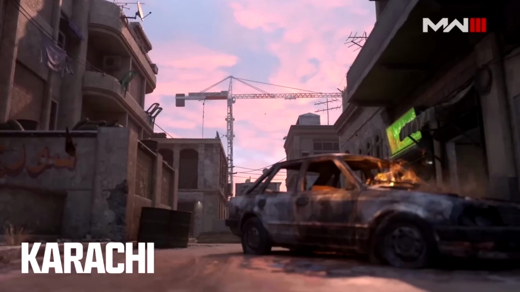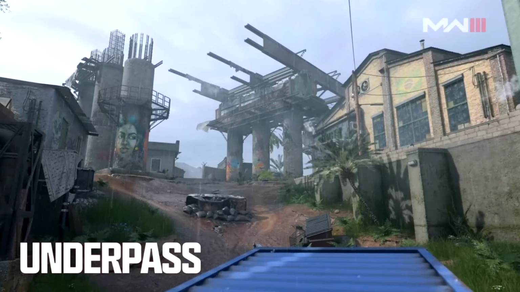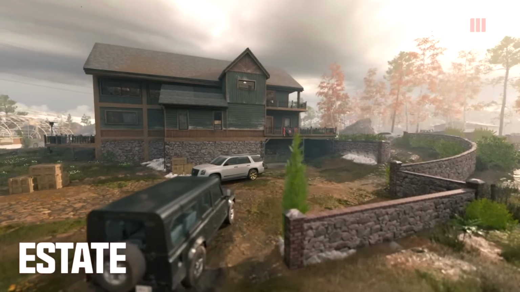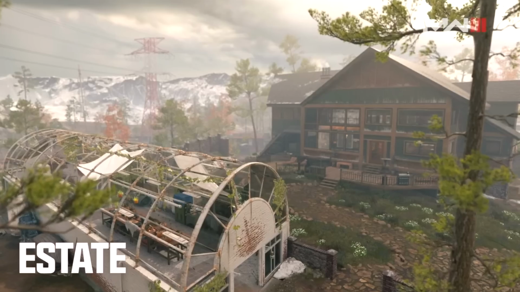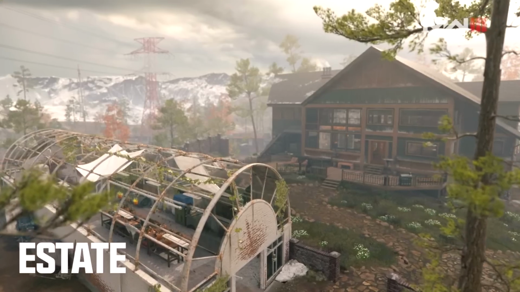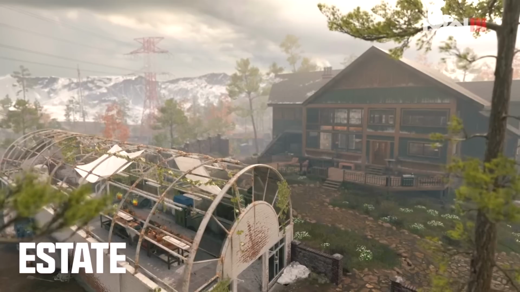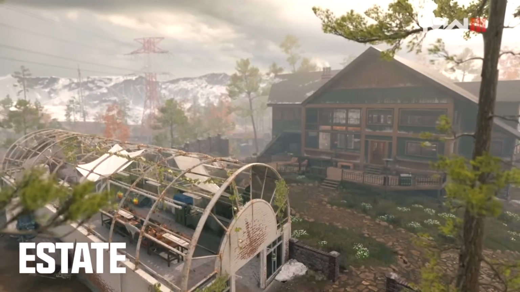So let's just go ahead and jump right into some of the big changes that are going to be happening, although some of the changes honestly aren't even all that big. So first up, we have Estate. Straight from the blog post, it says, "The lake behind the boathouse is now accessible for wet works. Operators can now maneuver in and under the water and swim out to a platform overlooking the area."